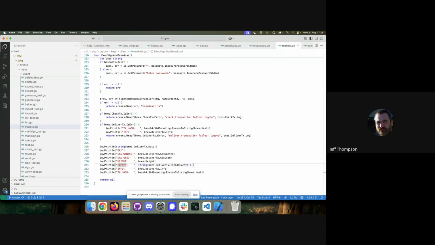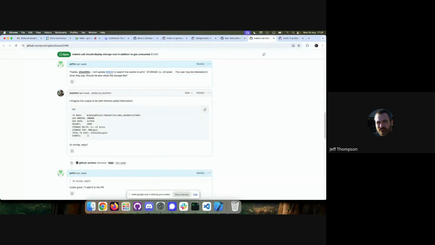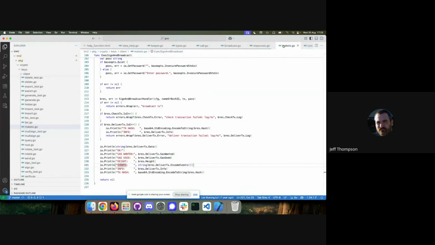So is the Tendermint code supposed to search the JSON for this string, which is a string defined by Gno? That's one way to do it. But then again, this Tendermint code is no longer independent of Gno because it's searching for identifiers which are defined only by Gno.